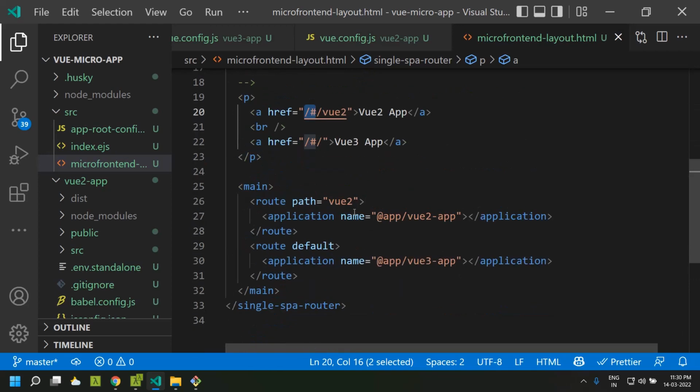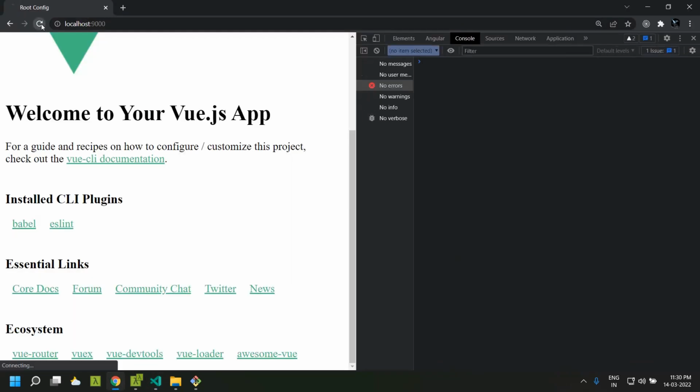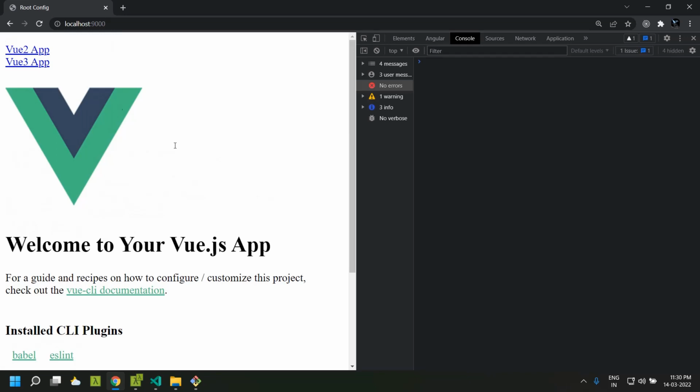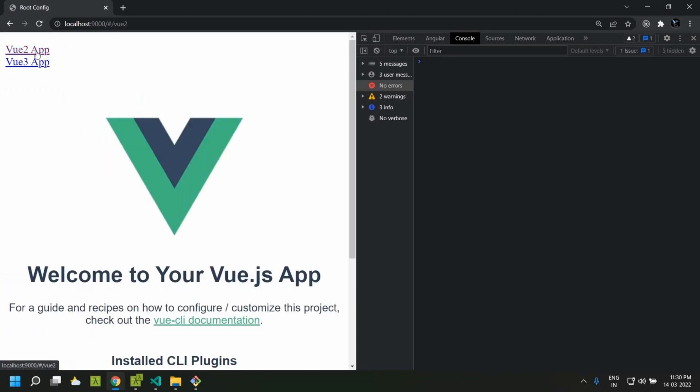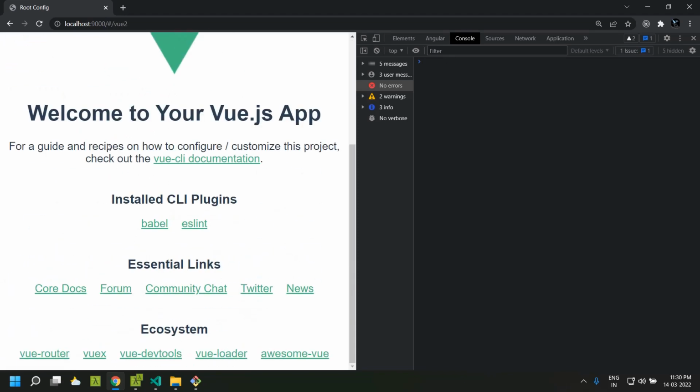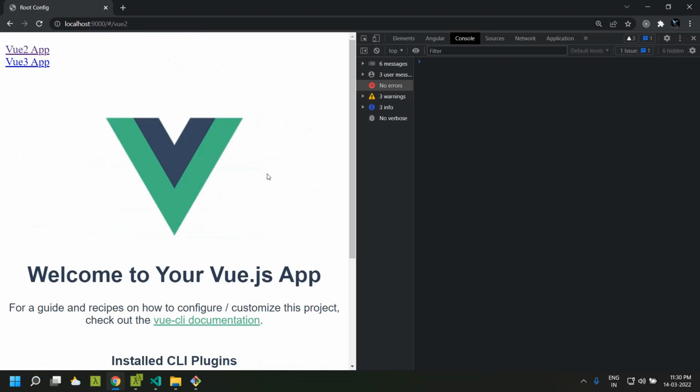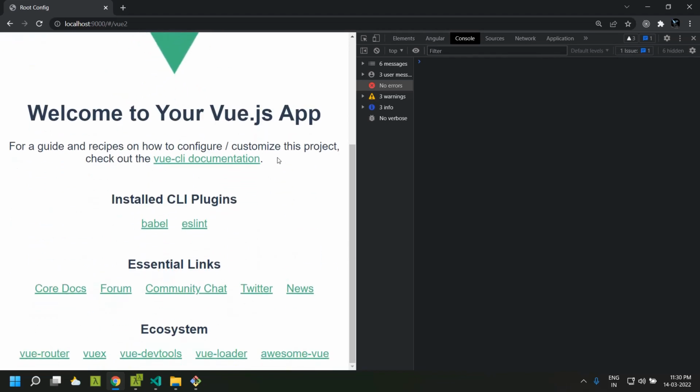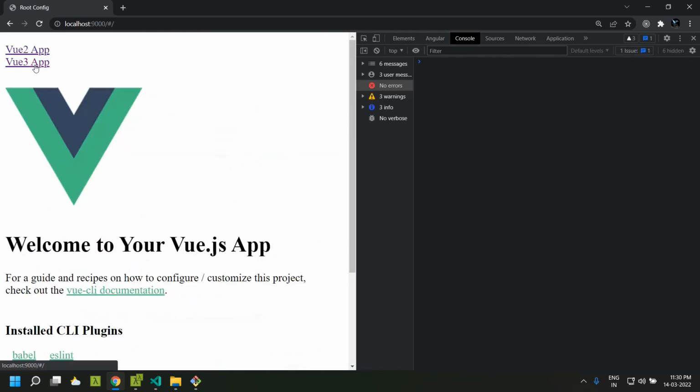Once we have done this, let's refresh our application. By default it will be going to the Vue3 application. Now when I click on the Vue2 application, you can see that a different Vue application based on Vue2 has been loaded. Similarly, when I click on Vue3, it will revert back to the Vue3 application.